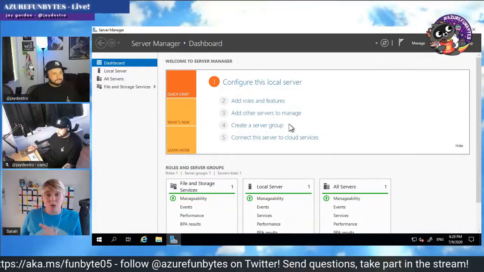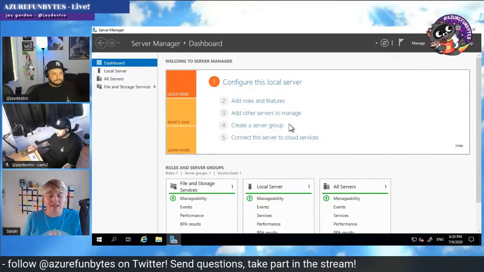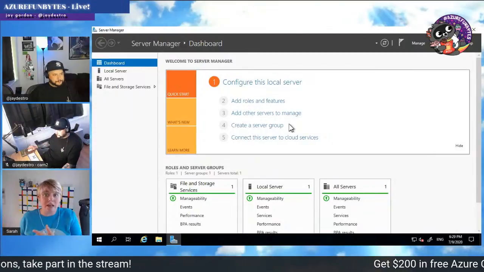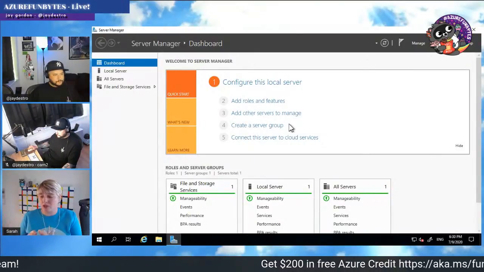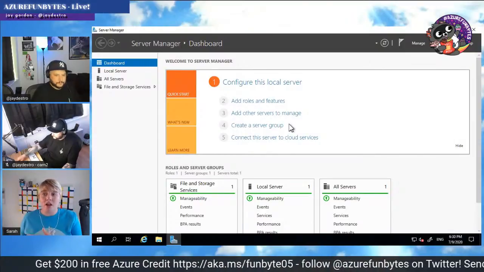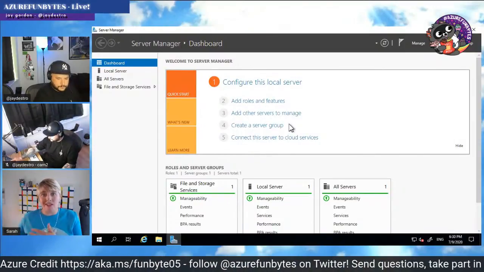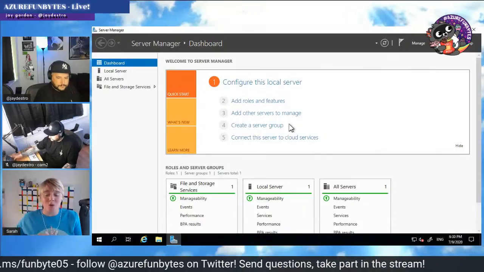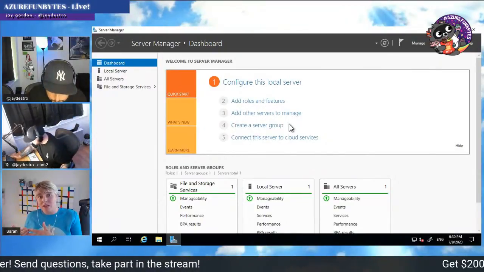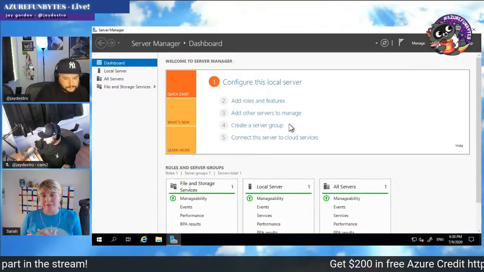So to be honest, the server is ready. If you wanted to use it in your production environment, you would do the same things you would do with any normal server. So if we had a domain, we'd go in and join it to the domain, and then hopefully we put it into the right group policy, the OU group in your Active Directory. It would get all your group policies down. It would start to customize it.